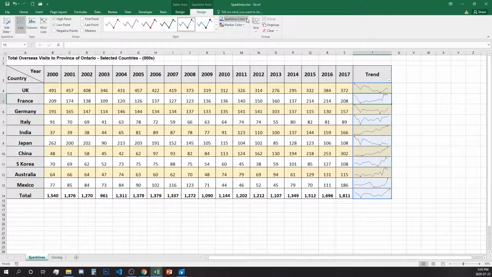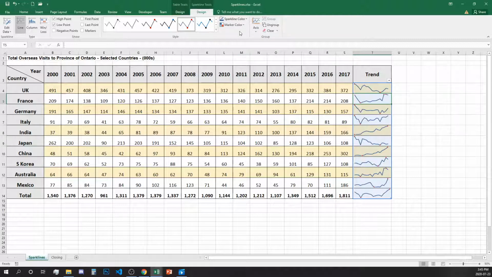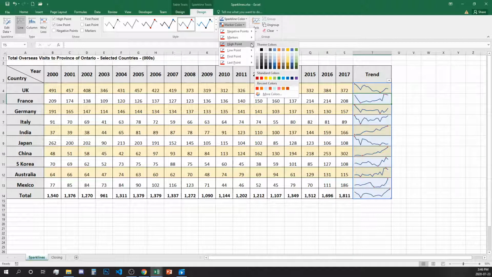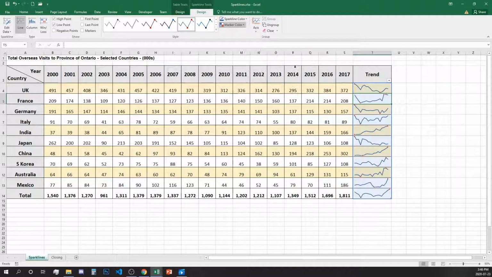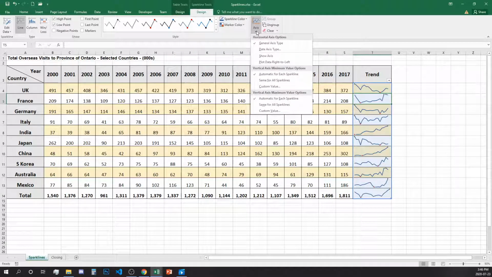What else you can do with your Sparklines? You can change your color if you don't like the default from Excel, and you can change the weight. Let's make it a bit more prominent, bigger. Then we can update the colors of the markers, so each of them can be different. So for example, high point, let's go with green and leave the low point with red as it is. If we have negative, we can change add axis. In this case, we don't need it.